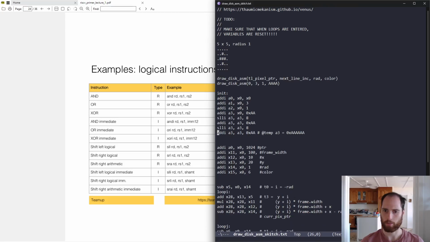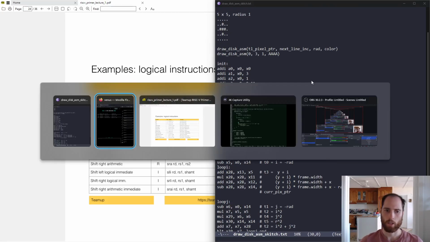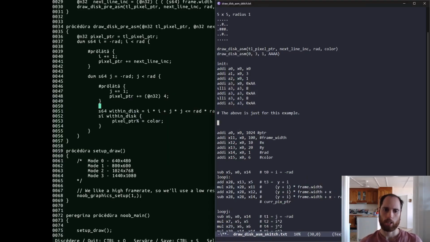Okay. Yeah, we know what that does. So the above is just for this example. So now we've got that, we can begin to translate our assembly.